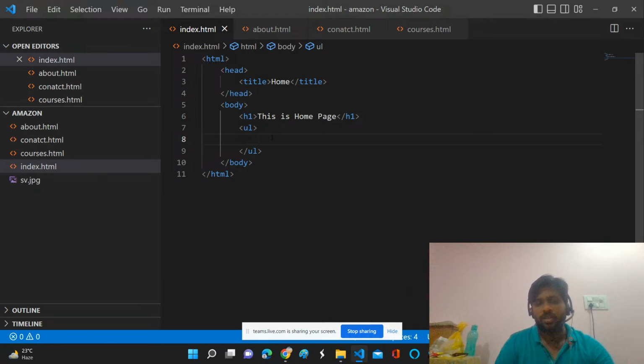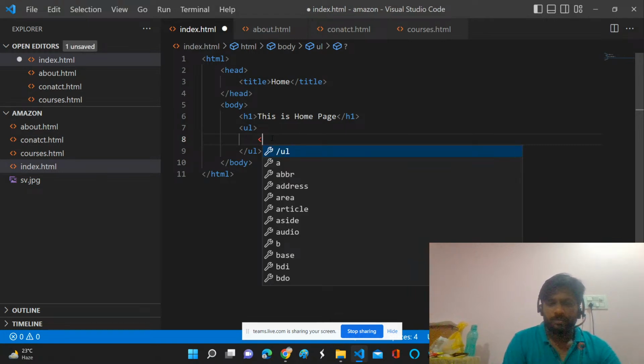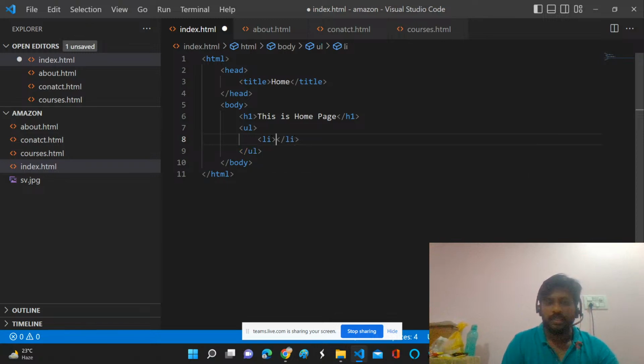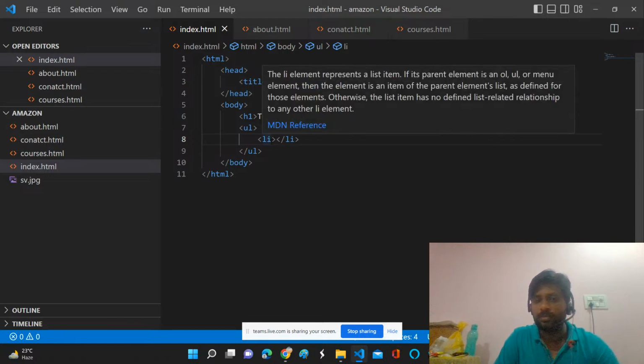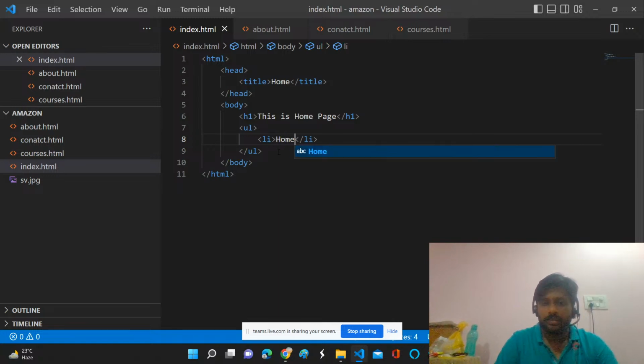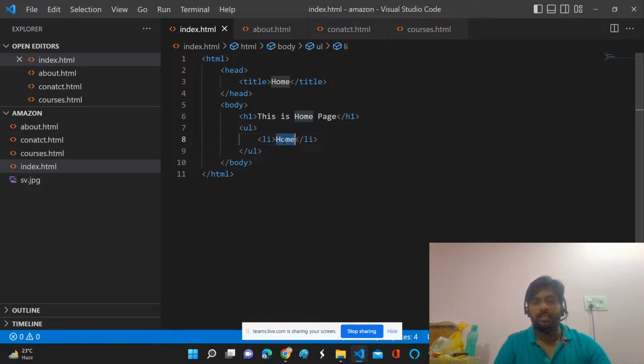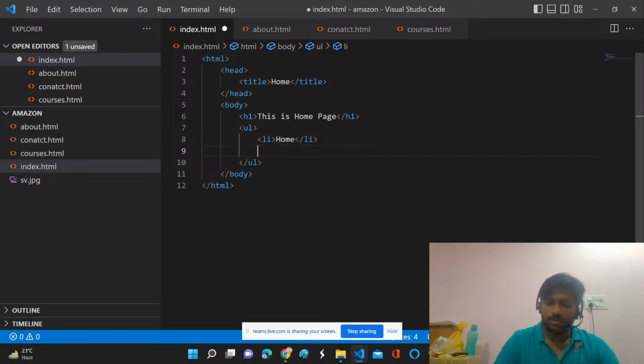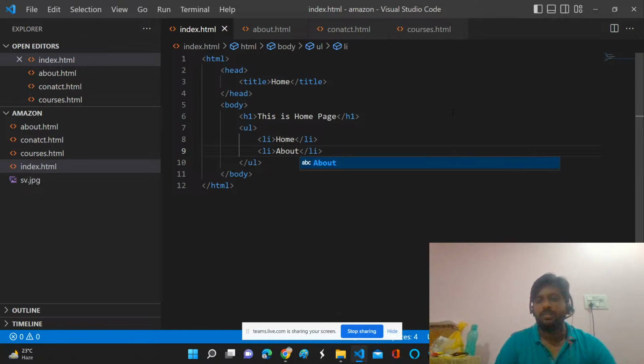This is the home page. So I'm just putting another list item. What is li? Okay, list item. So I'm just adding another anchor tag inside of that li because I want to convert this simple text into an anchor tag. Otherwise I will just do it again. First, I will show you how this list item will display in index.html.